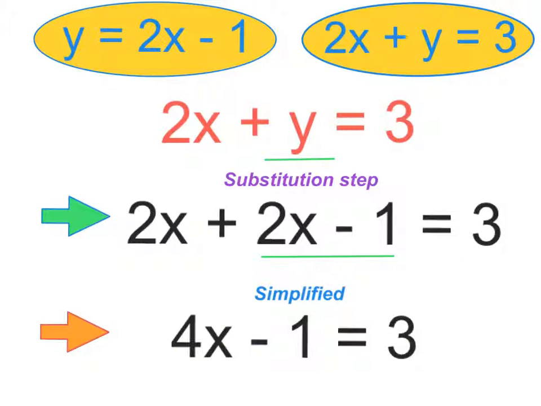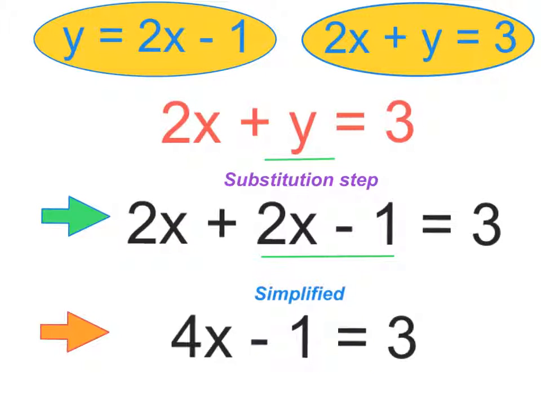All right, now here's how you substitute. The first thing you do is look for the equation that has an x or a y by itself on one side of the equal sign. This is referred to as having an equation solved for y or solved for x. And here it is, my first equation. y is equal to 2x minus 1.